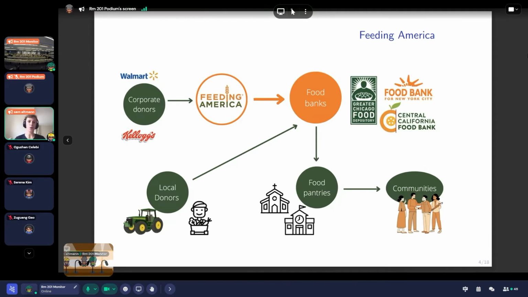In this project, I focus on Feeding America distributing food among food banks because that's what I have data on, but I also take into account that what food banks want from Feeding America will be determined by their stocks, which will be determined by their local donations and the food they send to food pantries. I don't observe food bank stocks, so this is going to be a key challenge for me to get over.